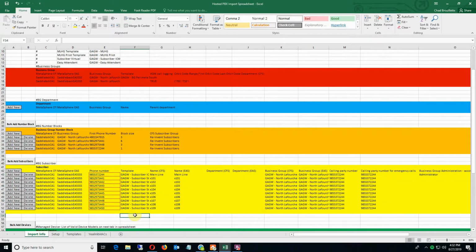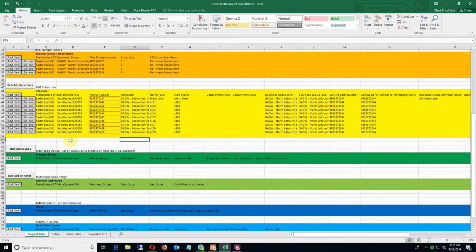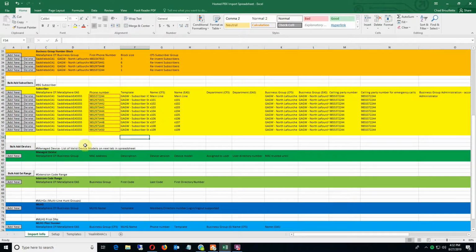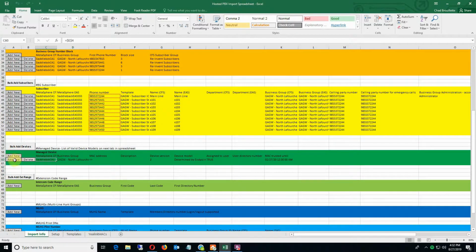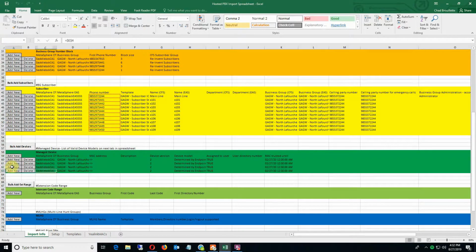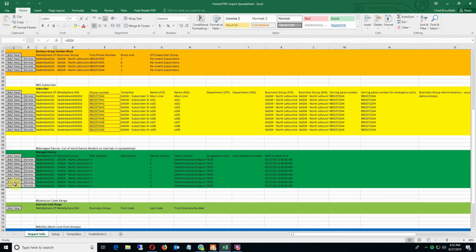We have everything in place. Everything is good to go. Next thing we'll do is add our devices. With this one, we will not be able to use the bulk add devices here because of how we added a feature to export these MAC addresses to a spreadsheet that we can later upload into the Yealink server. But in order to format it correctly, we had to stop using this bulk add devices button. So we do have to manually click the add new button for each phone. So we're going to add 9 of those.